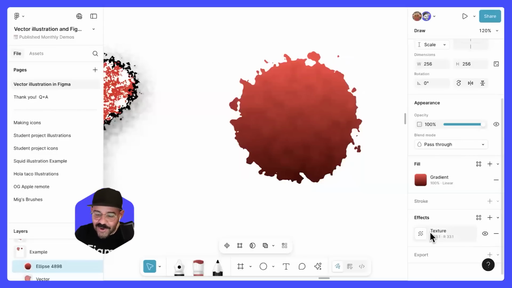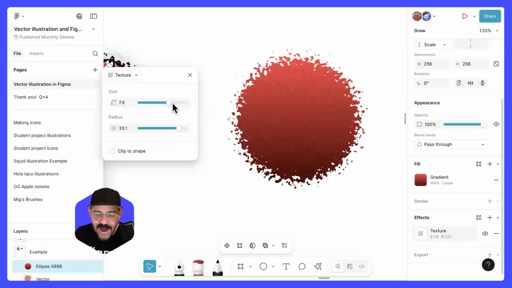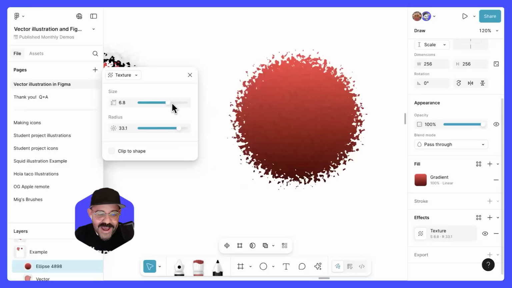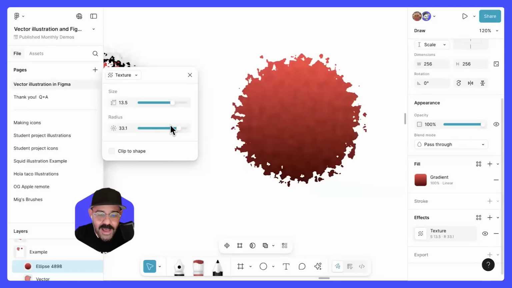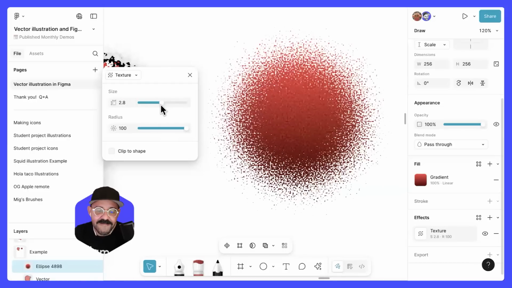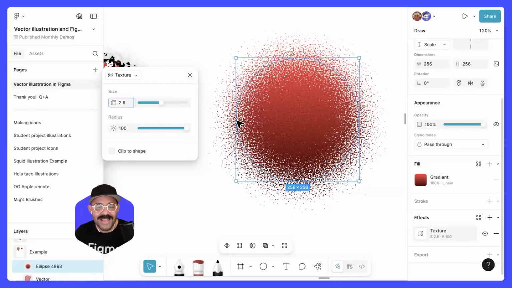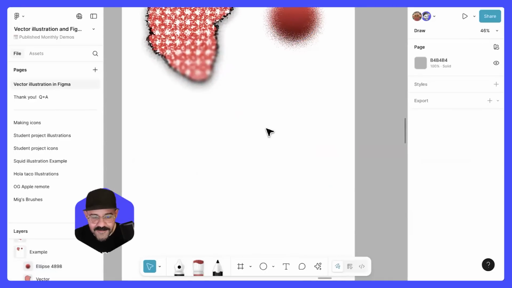But when I turn on that texture, I can begin to see how that texture is applied to the graphic. I can even clip it to the shape if I want to retain the shape's integrity, right? I still want to see the outside circle. I can clip it, or I can have it texture out just like this. So this effect gives you a lot of opportunity for texturizing and affecting the work itself.